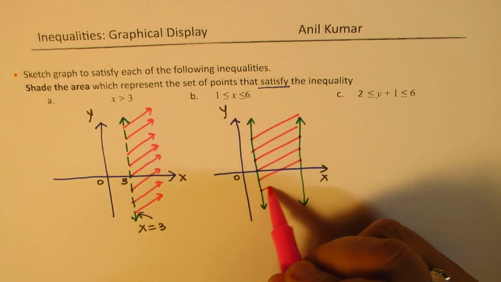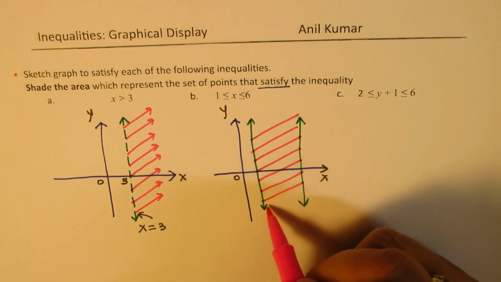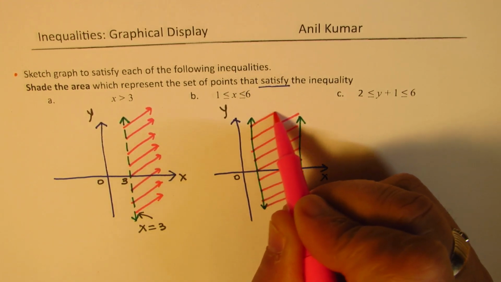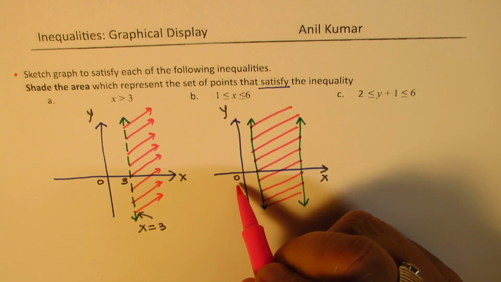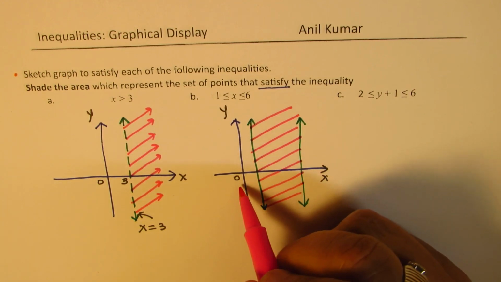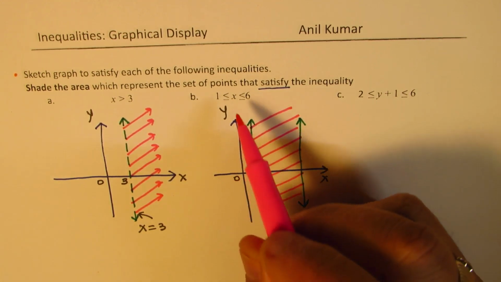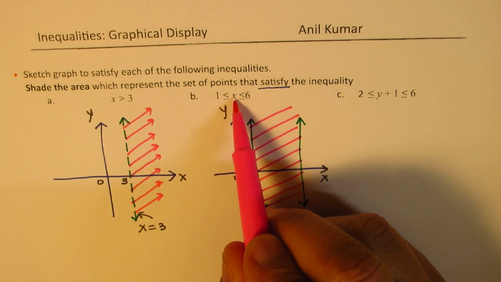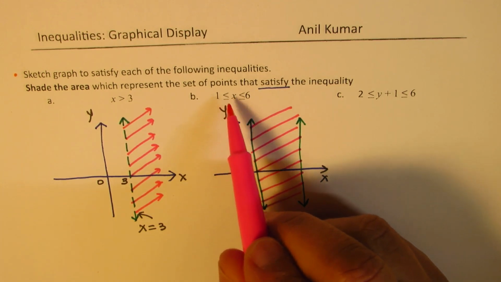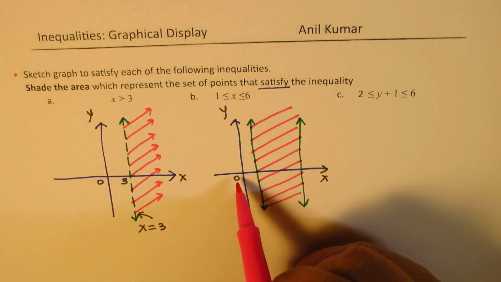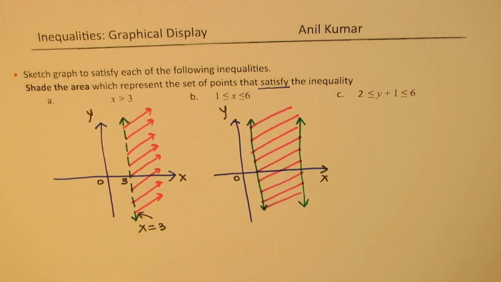And this is part of our solution. You can see that 0 is not within our solution. So 0 or the origin check satisfies. If I write 0 here, 0 is not greater than 1. That is not a part of our solution and that is not shaded. Does make sense to you? Correct? So in these two cases, directly, we could plot the solution. Now let's take the next example, which is tricky.